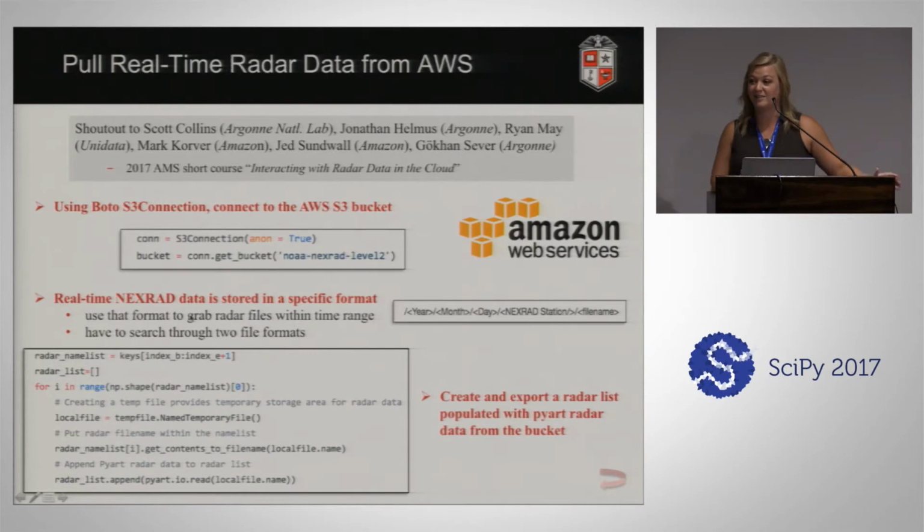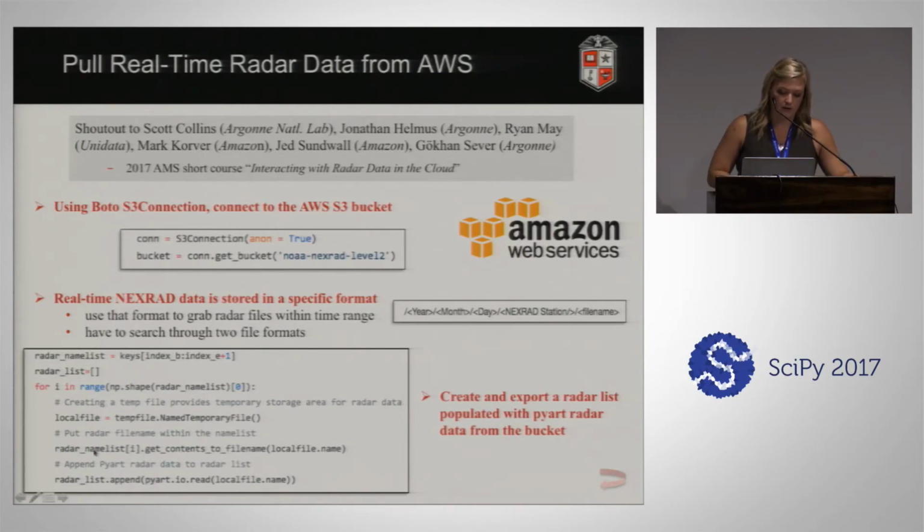Throughout most of my presentation, I'm going to have these screenshots of code. I'm not going to go through them line by line, I'm just going to tell you what they are. But if you ever want to go back to the presentation and see some of the code that we have, that's why I provided it on there. The bucket is called NOAA NEXRAD Level 2 Radar Data. We know how it's stored on there. All the real-time data is stored in a specific format using the year, month, day, NEXRAD station, so it's a 4-letter station ID, like KHTX is the Huntsville one that we used, and then the file name. Knowing that format, we used it to grab our radar files off of AWS for the real time we wanted.